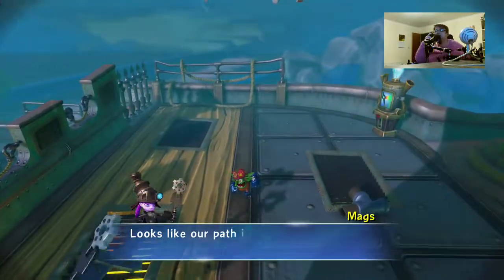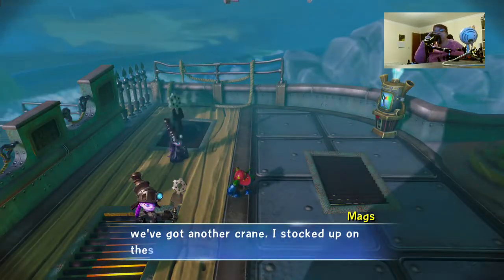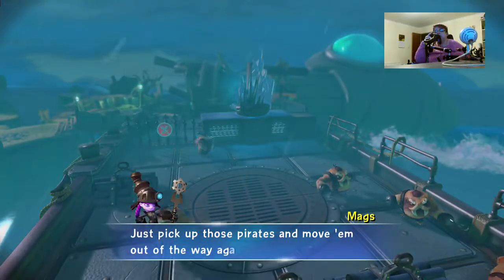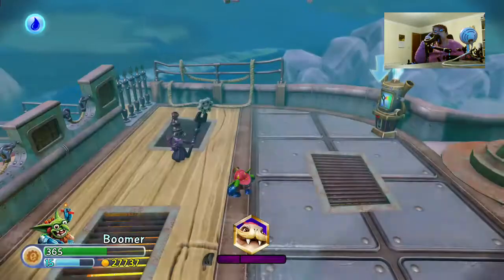Looks like our path is blocked. But luckily, we've got another crane. I stocked up on these things years ago. Just pick up those pirates and move them out of the way again. I don't care where. No, wait. Yeah, I do. Put them in the water.